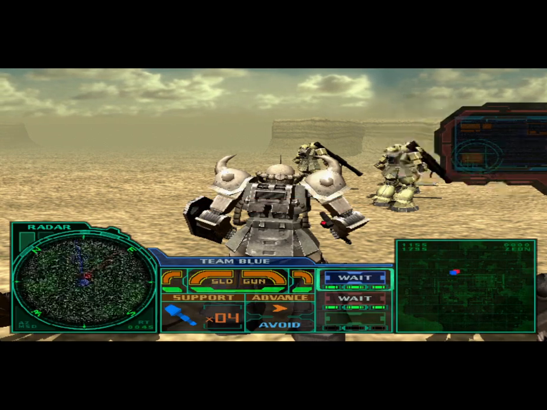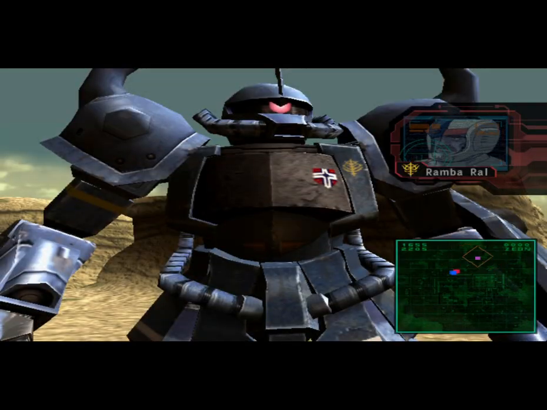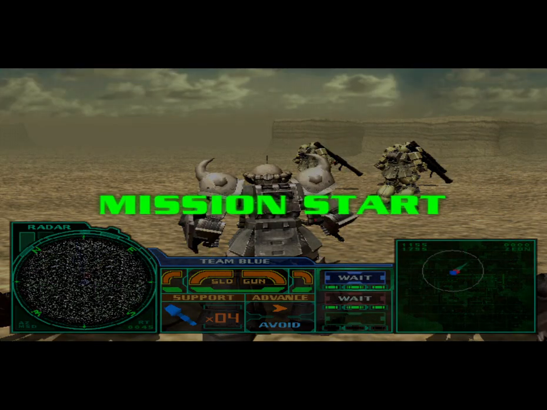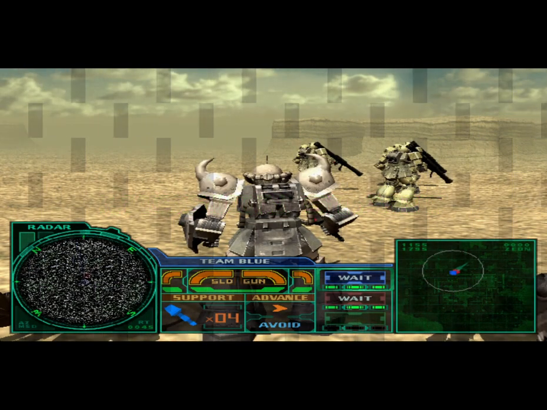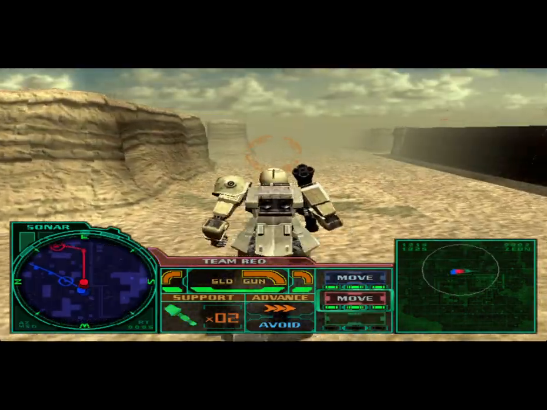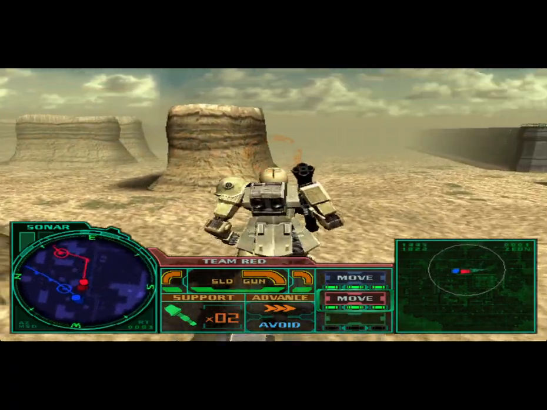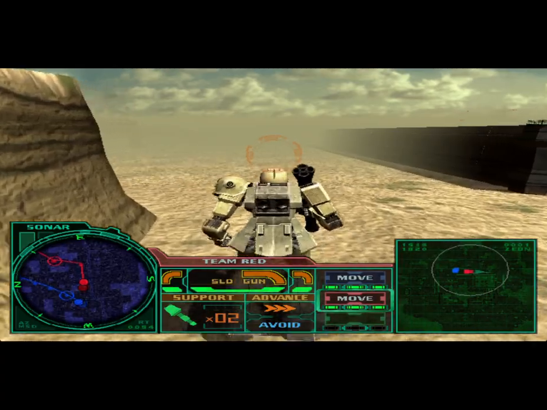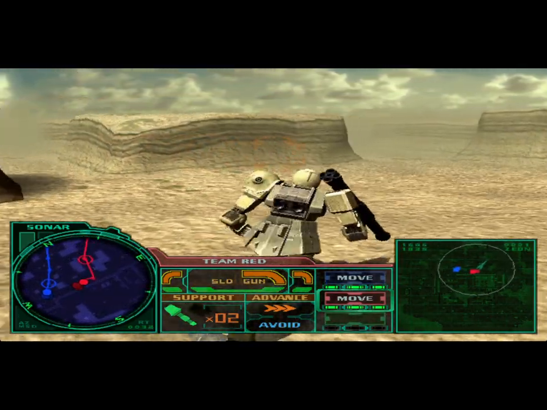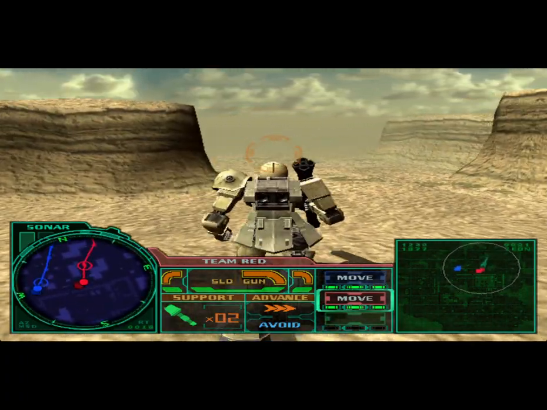Commence simulation. I do have shields. So red team got destroyed by Rambaral, and then blue team got destroyed by all the cannons.